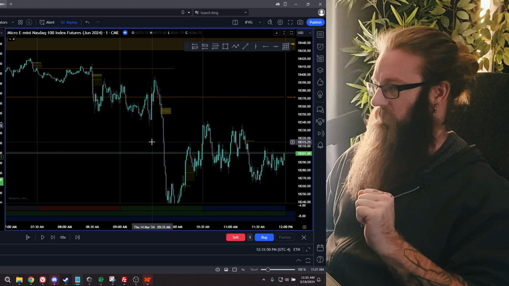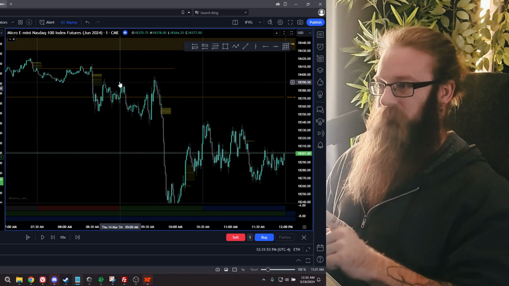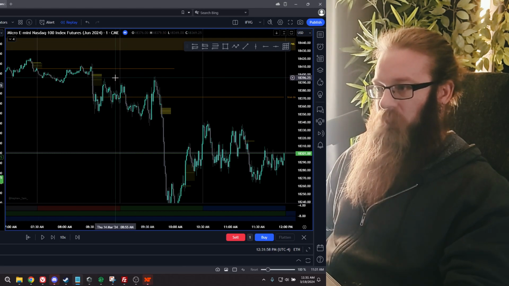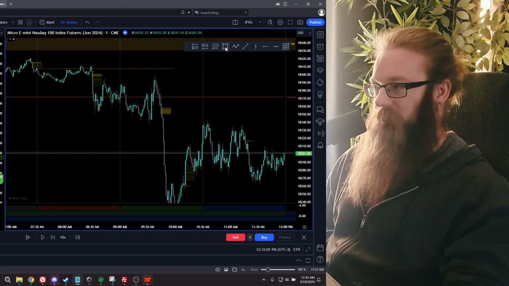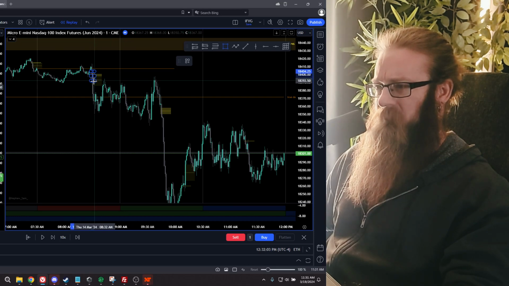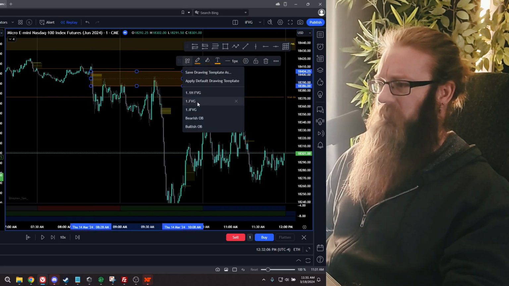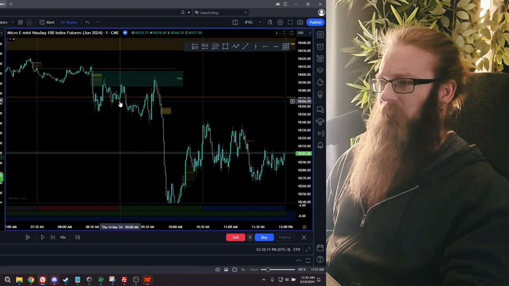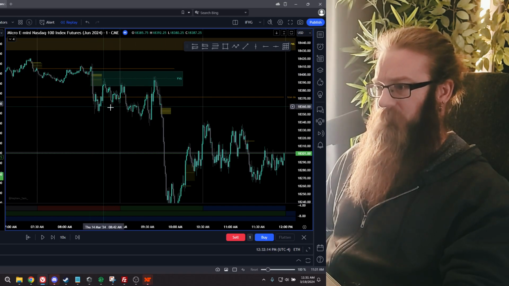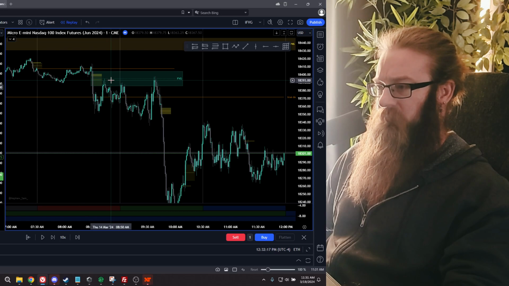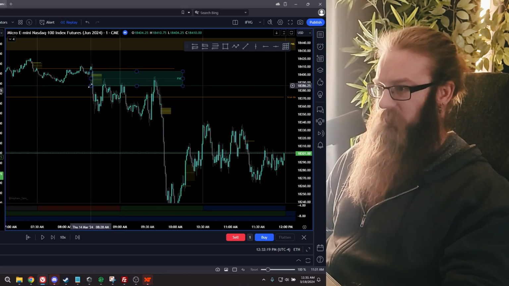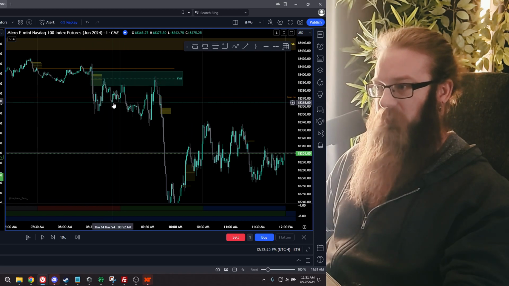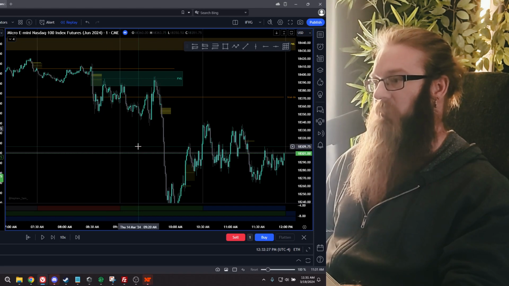So here's what I used to do. I used to wait until something similar to this. I used to wait until price would trade down and then come creating this fair value gap, and then come back up into it, tap it, and reverse. And I'd set a limit order here so that when price came into it, tagged my limit order, I would hope for it to turn around and trade my direction in profit.